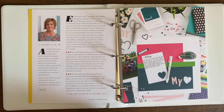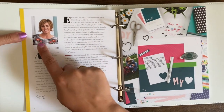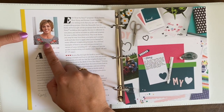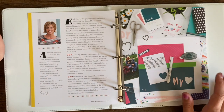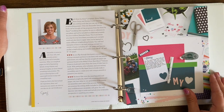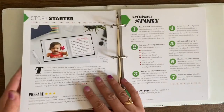Okay. So this is just like the others. I'm going to walk you through a little bit of it. This is Stacy Julian right here. She is one of the sweetest people that you will ever meet. If you meet her, you are very lucky. She's so nice, and she's so good at telling stories. Yes, and she's so good at teaching too, which is really nice. So that's kind of just an introduction.